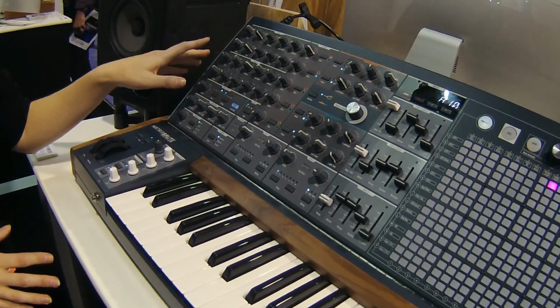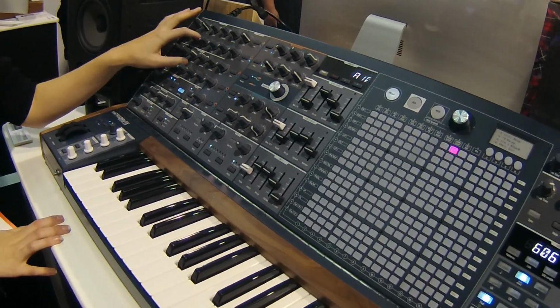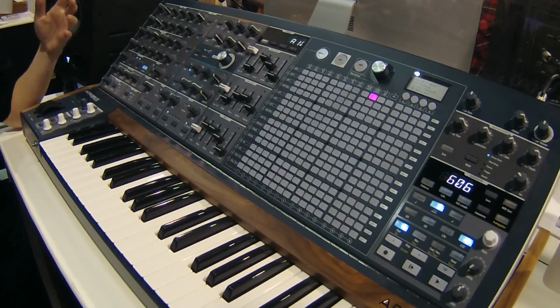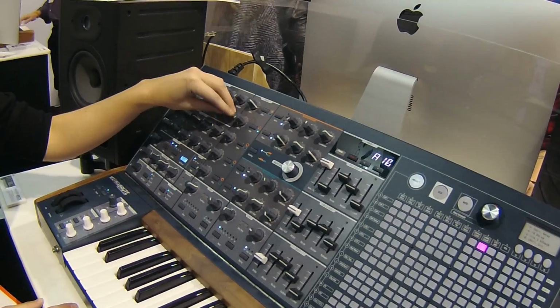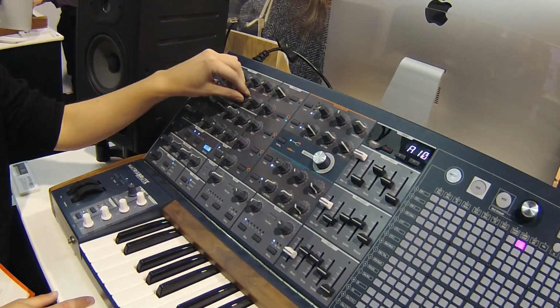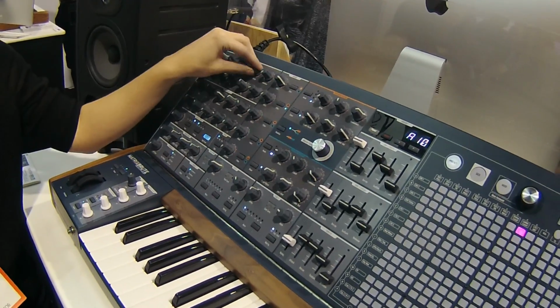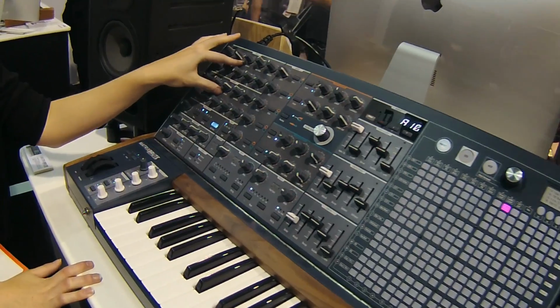It is 3 oscillators, all the sound generation is done analog. And the first 2 oscillators are actually the same that we have in our mini Brute, MicroBrute. It's what we call our Brute oscillator. So what it is, it has 3 waveforms that you can combine and choose how much you want in. It also has a sub-oscillator in it that you can adjust and just play with these wavelengths as much as you want. And the first 2 oscillators are the same.